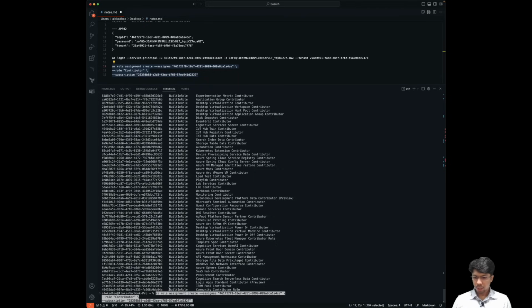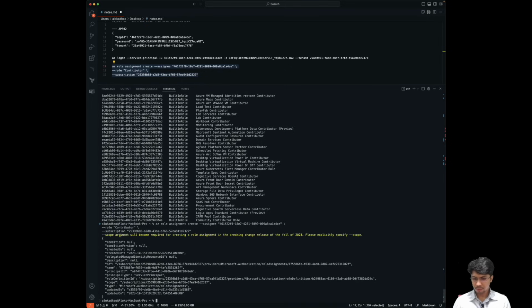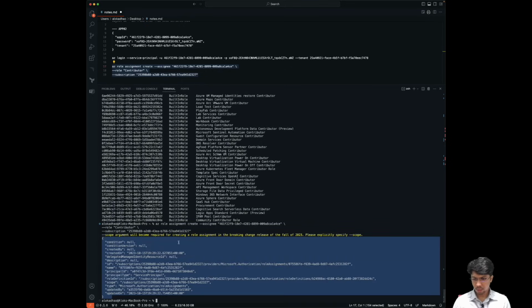What I'm doing, I'm creating a role assignment so that I'll be able to log in as a contributor using this particular app registration. Scope argument will be created, the role assignment, breaking changes. Okay, I see the RBAC role is added to the app.